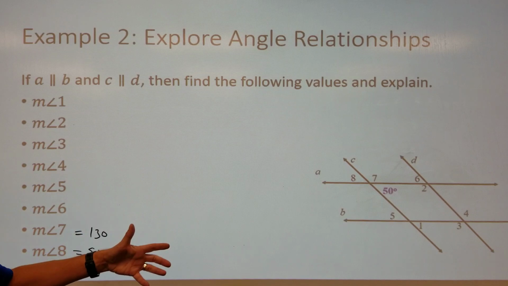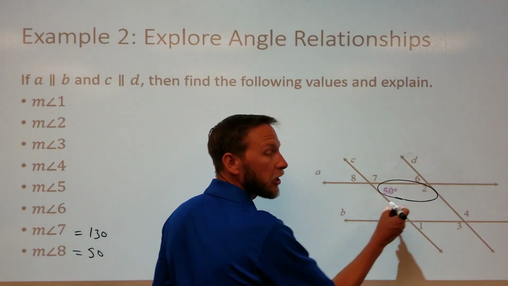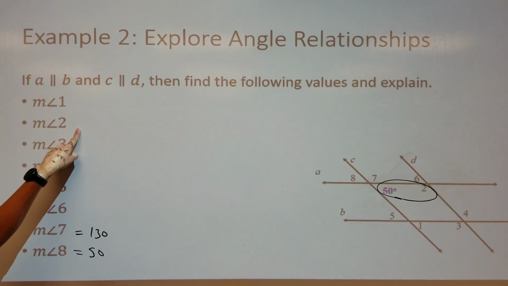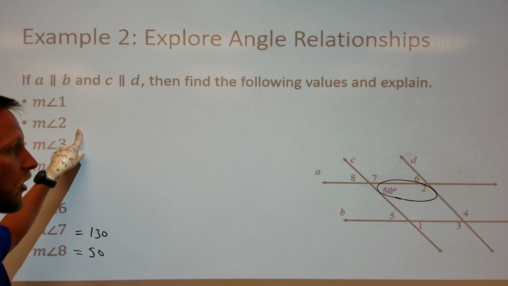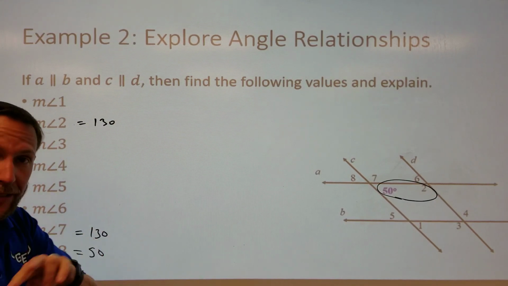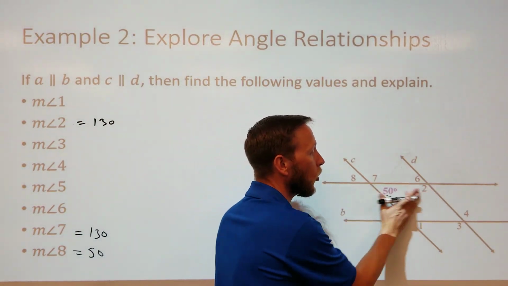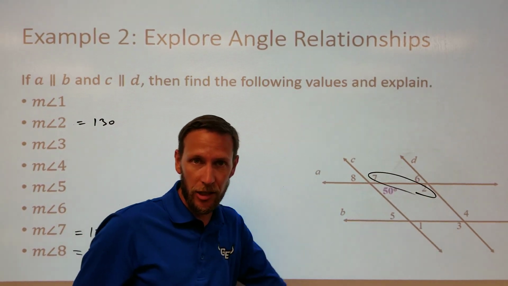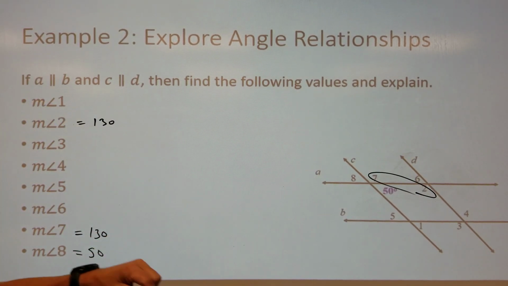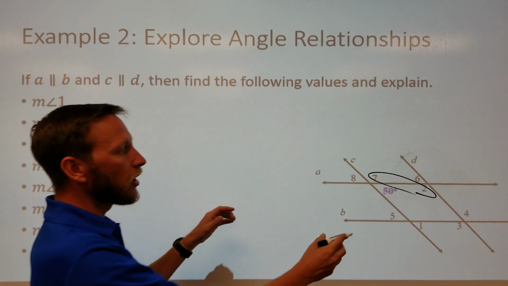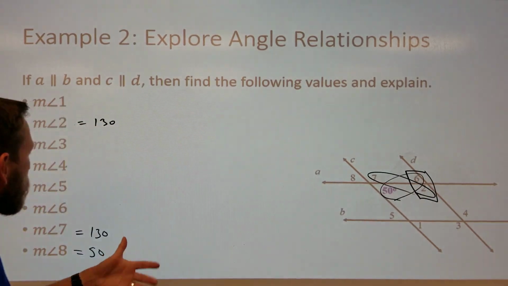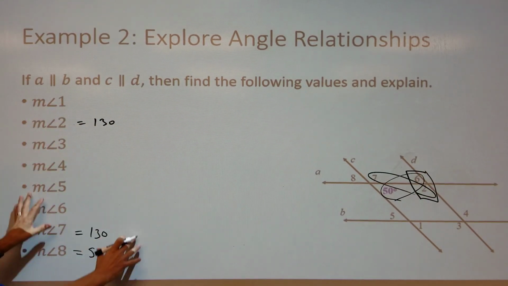But then I can see some other things. For example, I know by the same side interior angles postulate that 50 and angle 2, their measures will add up to 180. So I know that the measure of angle 2 is also going to be 130. I can say it that way using the same side interior angles postulate, or I can say these alternate interior angles are congruent given that these pairs of lines are parallel to one another. Which then gives us that flexibility. We can say that these are supplementary, or we can say that these are congruent to find the measure of angle 6. So what I would like for you to do is finish this.